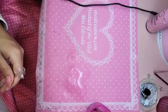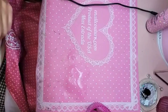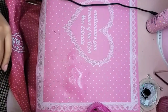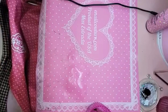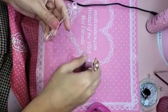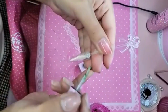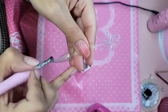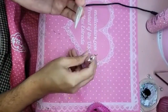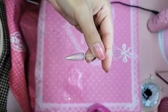And what we're going to do is take flash gel. I'm going to show you how to paint on top of flash gel, or on top of a very glittery kind of color, if I can find my flash gel. And I can. Okay, we'll use bonbon gel number 2. So I'm going to show you how to paint on top of glitter. There's a trick to it, actually. So we're going to overlay the entire nail in bonbon number 2. And it's good because this one has a gold undertone to it. This color is stunning. She is lush.